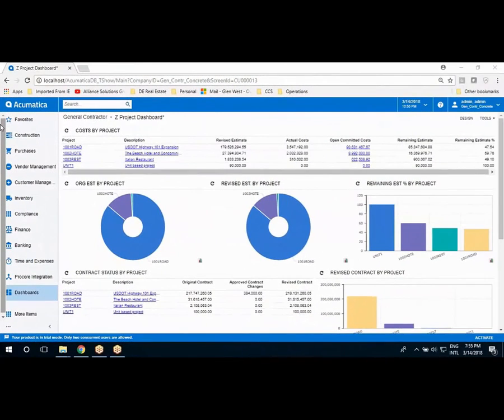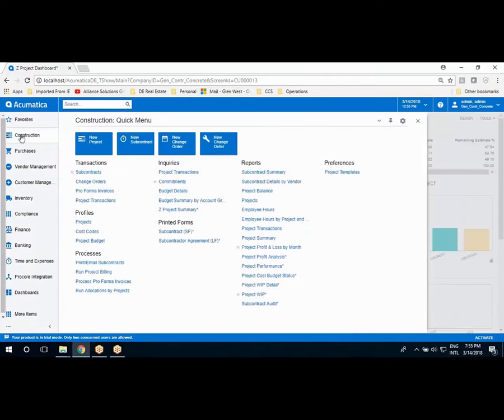The Acumatica Construction Edition is a cloud-based solution designed for the construction industry, including subcontractors. As a subcontractor, you log into Acumatica, and you're displayed with your workspaces. They include the different modules and features that are important to your company. As I highlight one of the workspaces, it gives me a different look at information, reports, inquiries, and features that are associated with each of these.